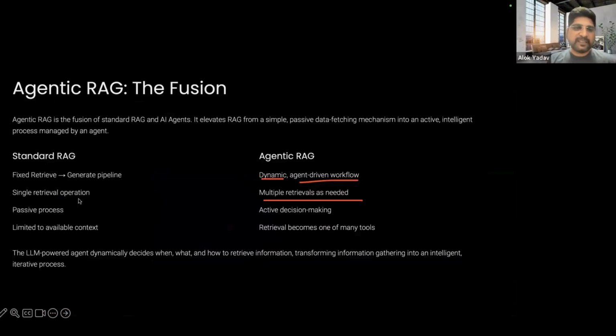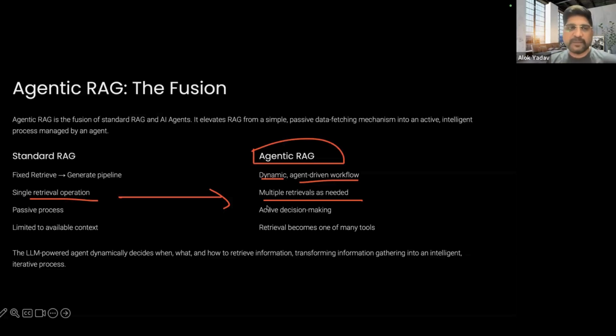So this was a challenge. Now this is being solved by using Agentic RAG. Agentic RAG will be doing this multiple retrieval. And then we have this active process of decision making, because they can reason using LLM models and retrieve further, and that will generate more response based on the context that we have.